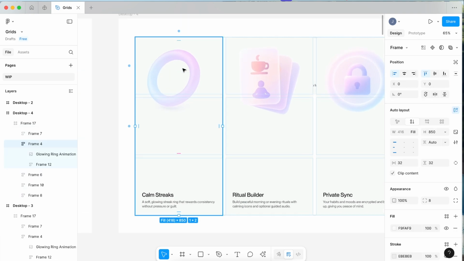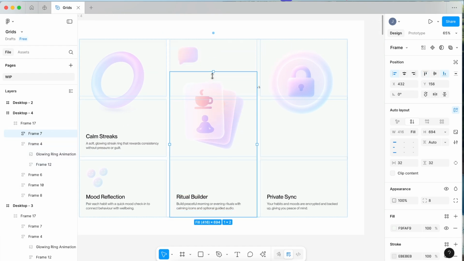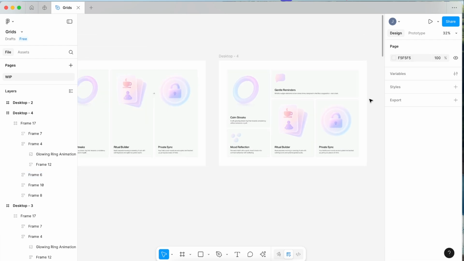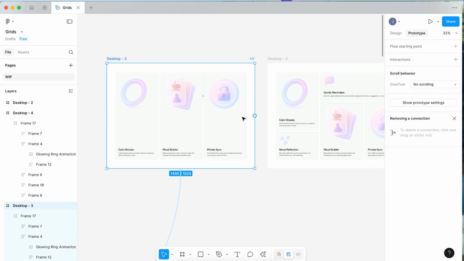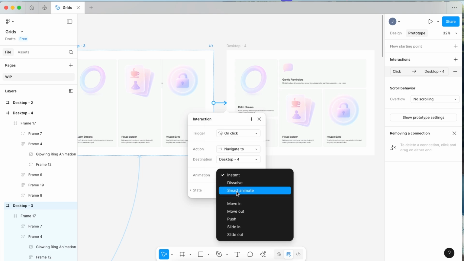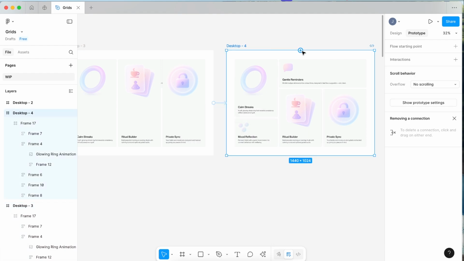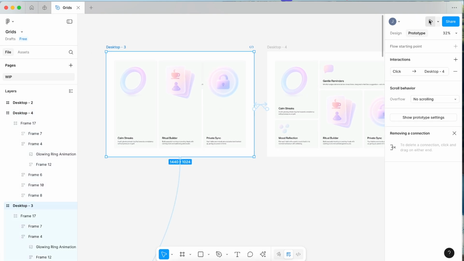So on the second frame, if we want to make it more similar to the first one again, so let's drag this one up so it takes 2 columns and we'll reveal this. Drag our middle card down to reveal our top one, drag our last card down to reveal our top one again. And because we haven't changed the name of anything, it's really easy to now come across, click Prototype, drag a prototype noodle from your first frame to your second frame, make it on click, Smart Animate, and let's make it 400 milliseconds. And then let's pull one noodle from your second frame back to our first one so we can link it up.